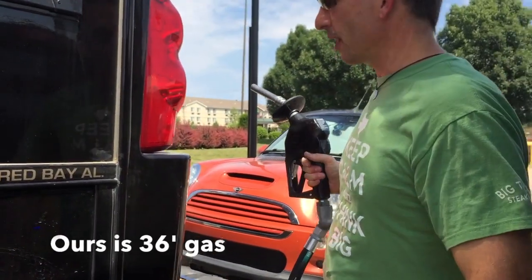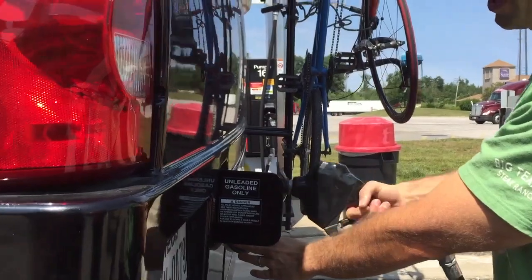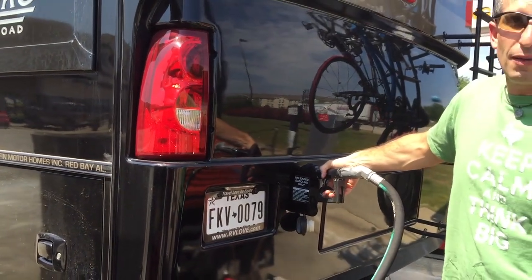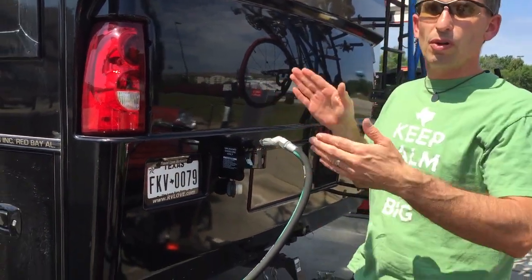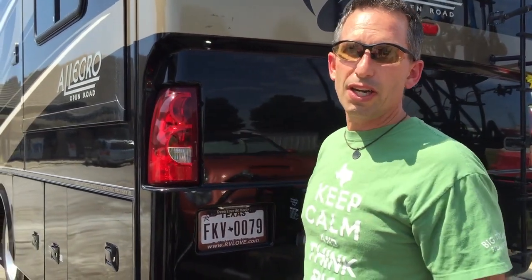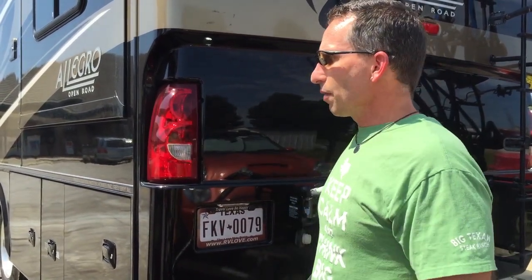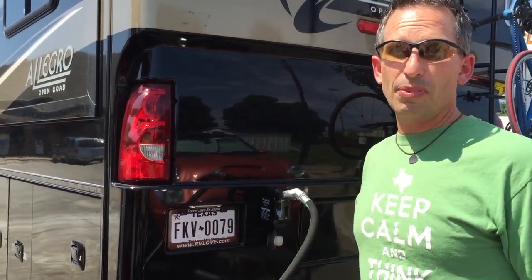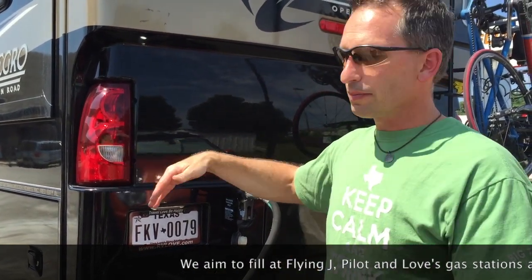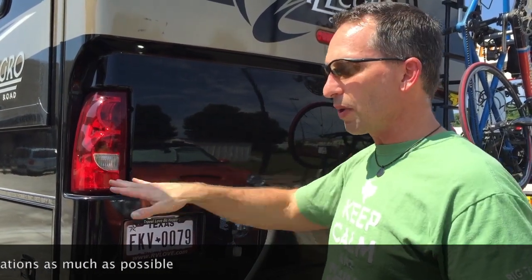With a big coach like this, gas stations are so often really low load height or really tight corners. As you can see, the fuel pumps are at the very back, so you have to pull so far forward that in a regular gas station you often can't quite reach, or you're blocking multiple pumps. When you have a station that's wide with RV-specific pumps, it's super easy. Another tip: if your coach has a long tail behind the rear wheels, turning sharply will swing that tail closer to the pump if you're having trouble reaching.